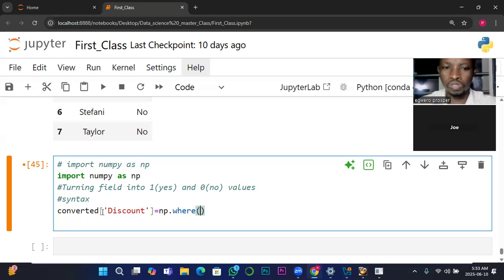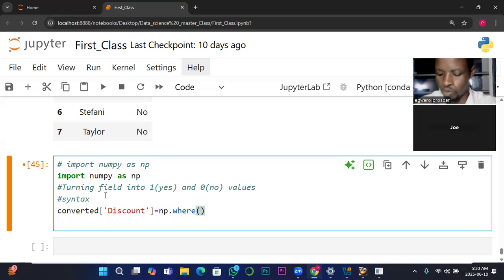That is why you select it from the data and you are equating it to the result you intend to get. So you have to supply the heading to the where, because the values in that discount are the values the where should convert. Anywhere the value under discount is yes, it should be represented with 1. Where the value under discount is no, it should be represented with 0. That is what we are saying.